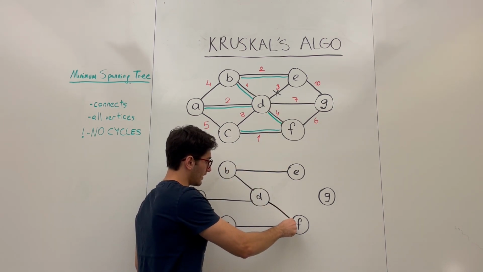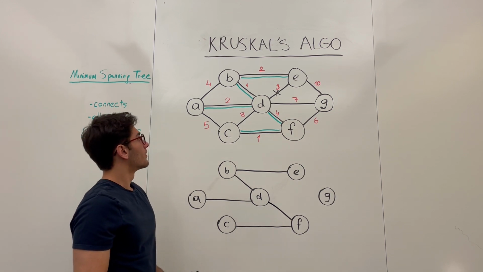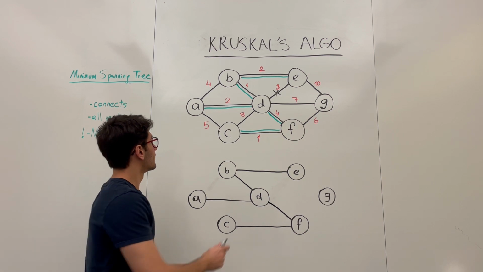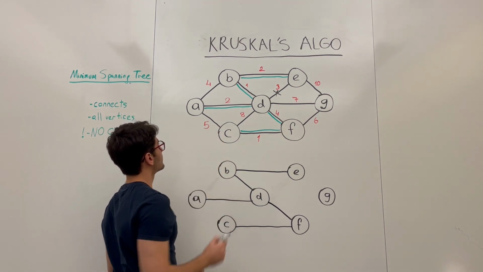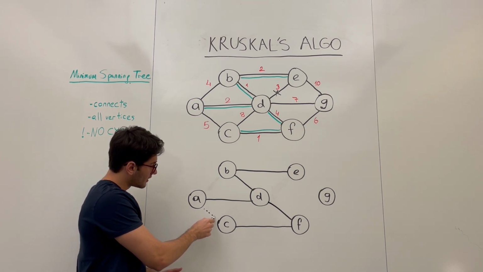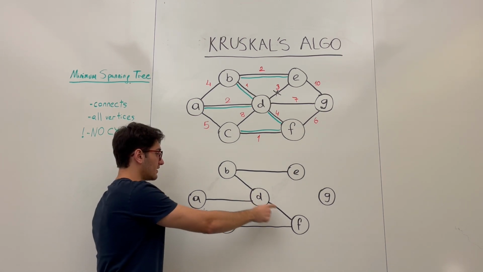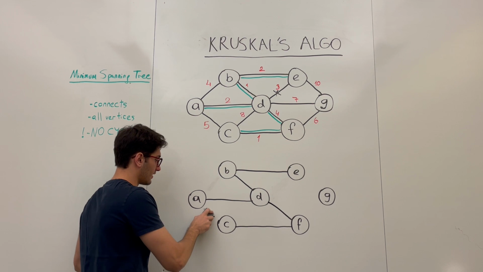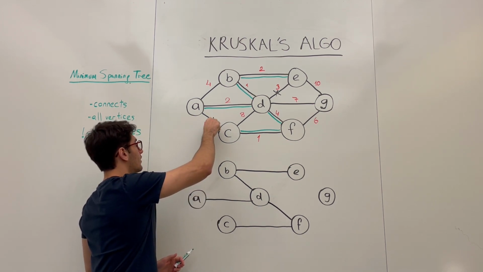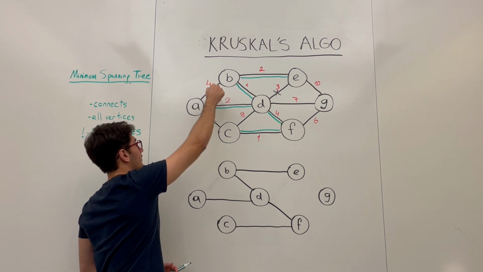And now we have this edge. So we added those edges and we're going to check the edge with the next smallest weight. We have a 5 here. Let's see if we can add that one. If we add the 5 here, we're going to have a cycle between A, D, F, and C. And that's why we cannot add that. Let's cross that out. Also, we crossed the 4 out too.